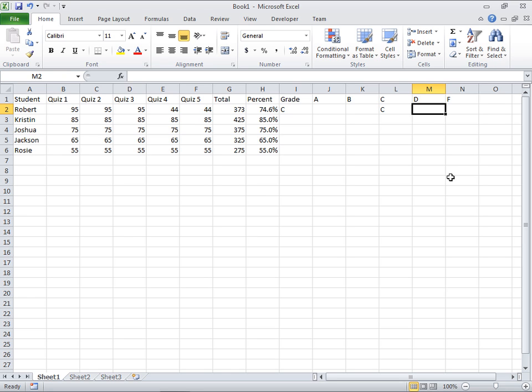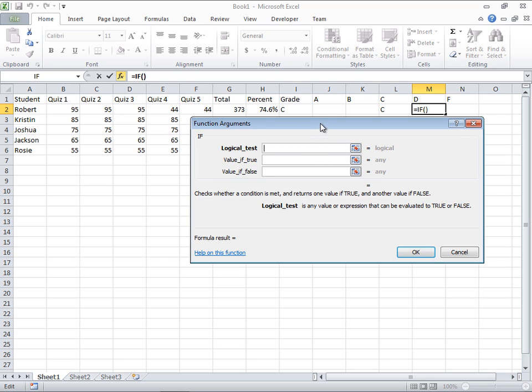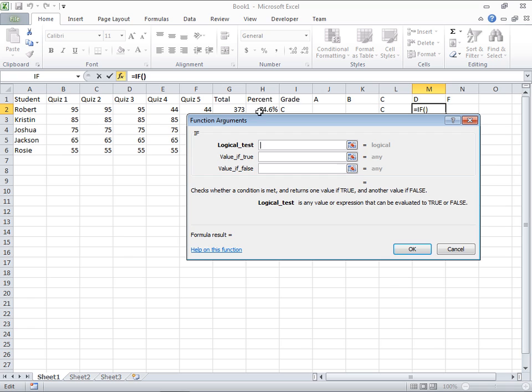All right, so we have one more cell to determine, which is this guy over here. So what we're going to do is insert a function, specifically the IF function, and then we have to ask the question, is his percentage greater than or equal to 60, and is it less than 70? If that's true, give him a D. Otherwise, leave it blank. So since I use that word AND in my evaluation, I have to type in the word AND, parentheses. If Robert's percent is greater than or equal to 0.6, comma, and if Robert's percent, which is in H2, is less than 0.7, then that means he got a D. Otherwise, quote, quote, we leave that cell blank.